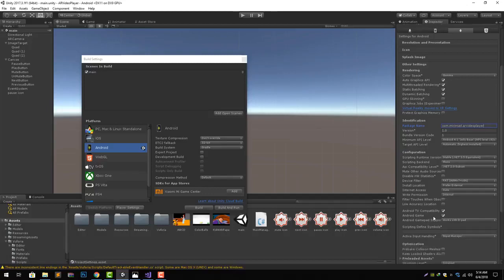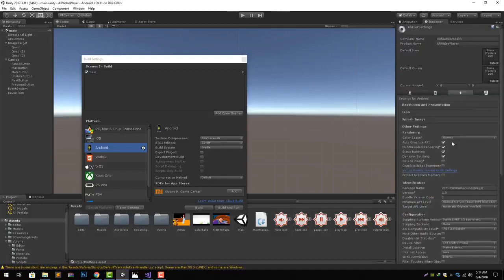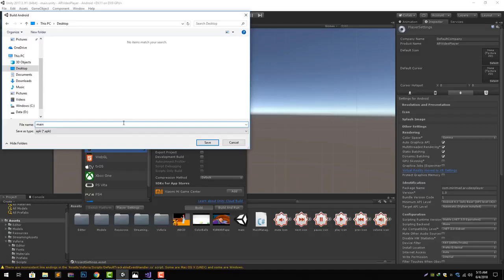Next we need to uncheck this Android TV compatibility option, and the rest of it seems perfect for me to test. So let's build this and save it on the desktop and call it main app.apk.